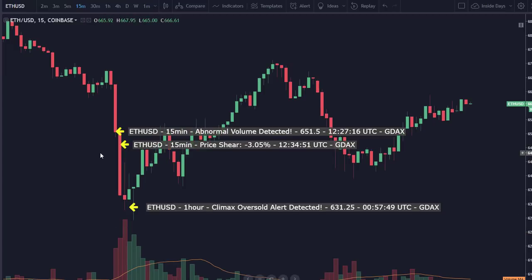So what we do is we stagger our entries. We take a little bit here, we take a little bit there. That way, if we keep going down, we get into deep hourly or 4-hour oversold territories, we still have a little bit of a position that we can take in order to average that bounce and play it out. So 15 minutes and 30s blew right through, caught that hourly, and just a beautiful correction. And we come back up, and now we're in this little equilibrium pattern here. It should be playing out nicely. So a lot of opportunities. Abnormal volume, price shear, those are indicators to get to your computer.